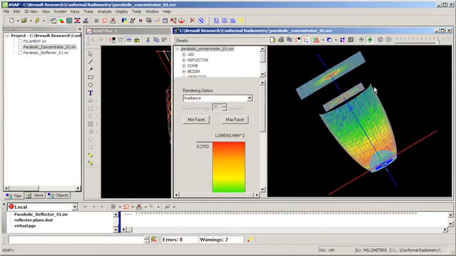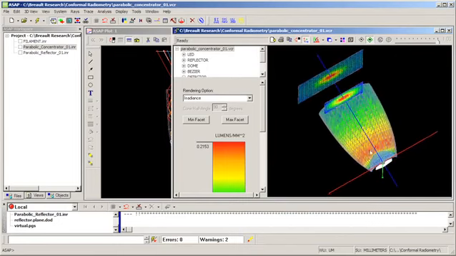Now if we look at our CPC, we can qualitatively see that virtually all of the energy coming from the LED die has struck the CPC interior surface at the edge toward the die, and we can see that we could very likely eliminate a certain portion of the length of the CPC without having any serious effects on system performance.